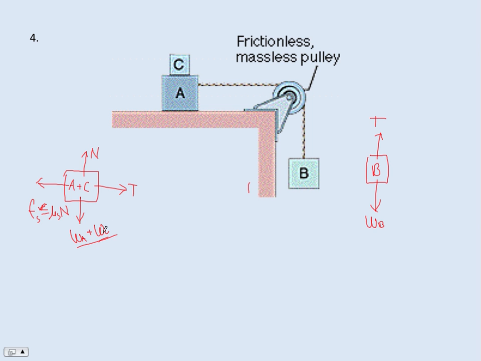Make sure you notice they're giving you the weights, so you have to solve for the mass yourself — get the mass of B, and then the mass of A. Now remove C. Without that weight, A is going to slide, so now this is kinetic friction. The free body diagram is otherwise the same, with no more weight from C. B is going to go down, but the tension is no longer equal to the weight of B — otherwise it wouldn't move. Sum of the forces equals ma for each object. Sum the forces in y and x, and you'll be able to solve it. It's just a little tricky on the algebra, but not too bad.